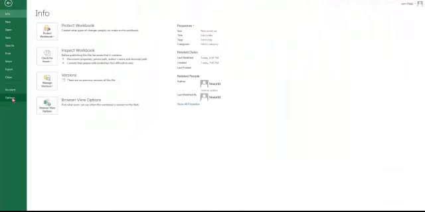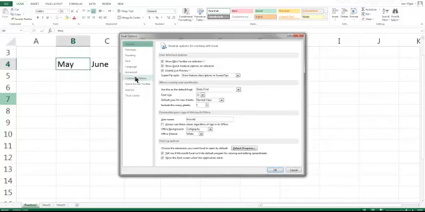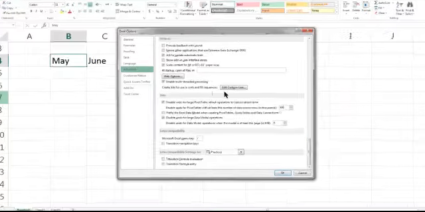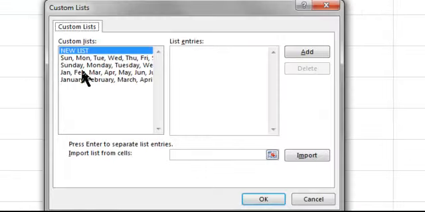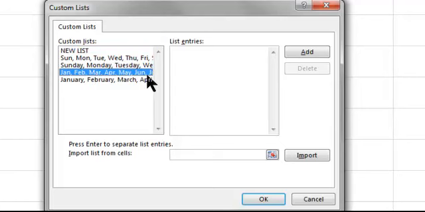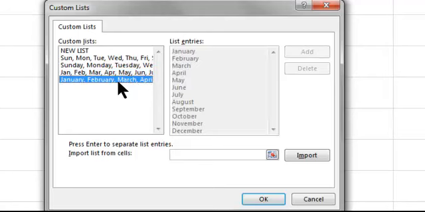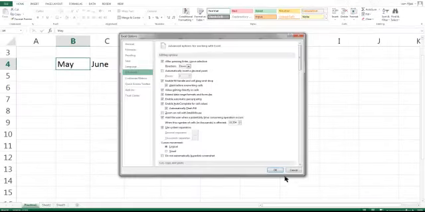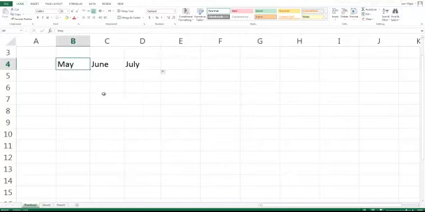If you go to File, go to Options, and go to the Advanced one, as you will notice, if I scroll all the way down, you will notice in Edit Custom Lists that May has already been programmed here, for example, as May in 3 letters for the month. You could also use the whole month name. Of course, you could add your own list if you choose to, which is very easy to do. But I want you to know it's nothing mysterious here. It's not magical. It's something built into Excel, and you can build your own list as well.